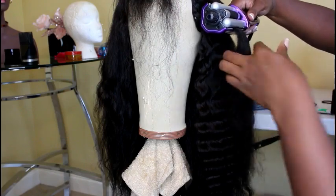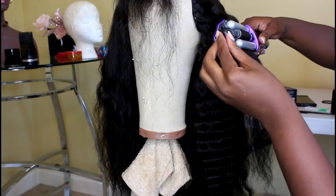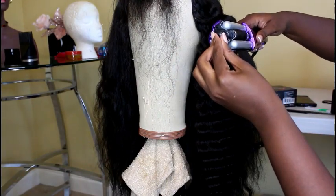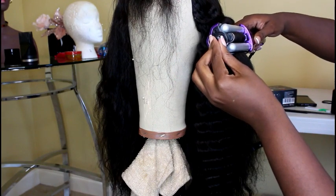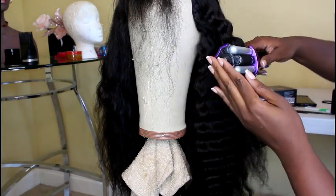Because it takes so long to go down one shaft, this is very repetitive. So I am gonna go ahead and really fast forward through the rest of me deep waving the hair.